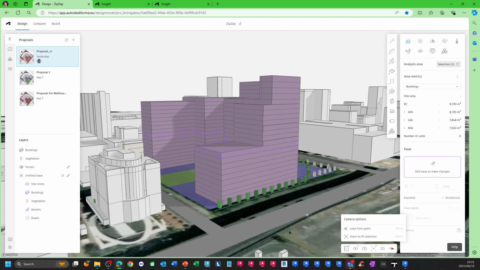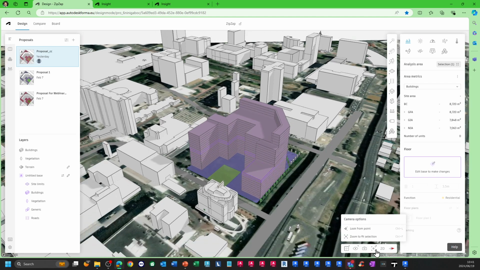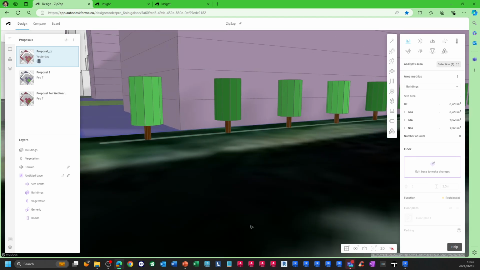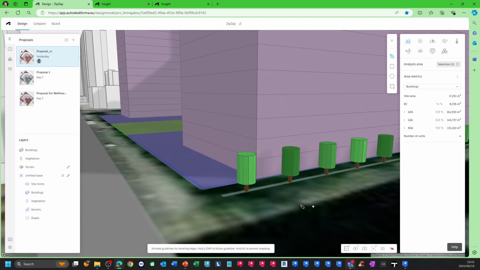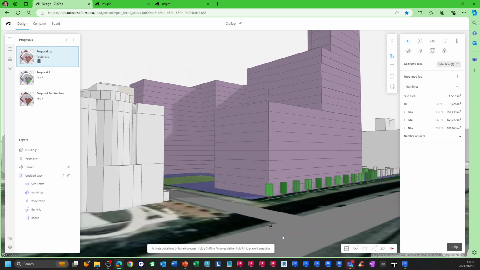So if I want to place a camera, I'll zoom out a bit, select my camera. You will see the camera is available in your hand, on your cursor, and we will be able to place a camera at a specific view, and you can navigate it from there and determine what you would like to see in display.